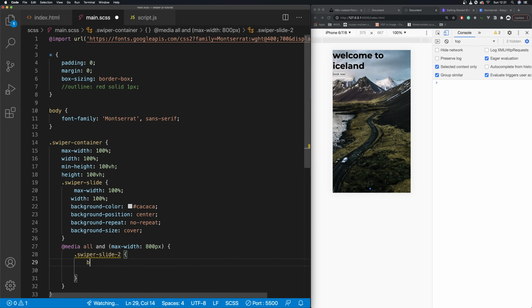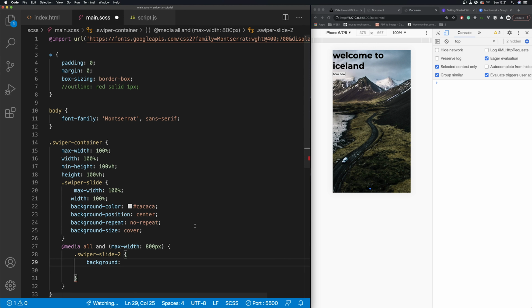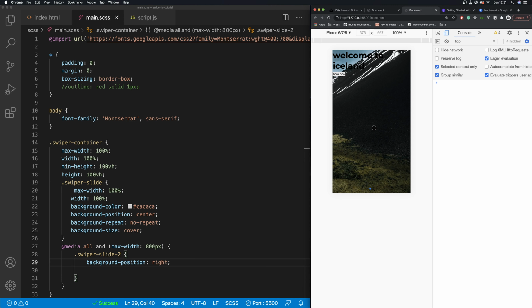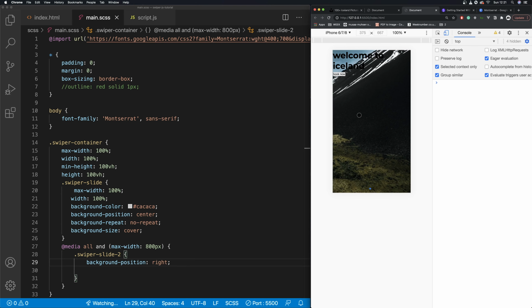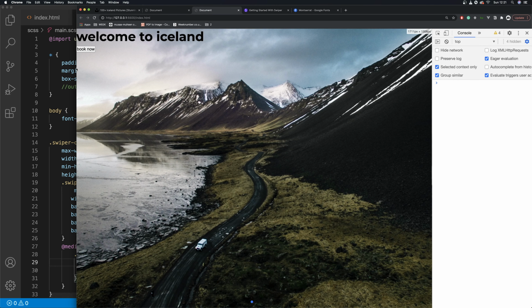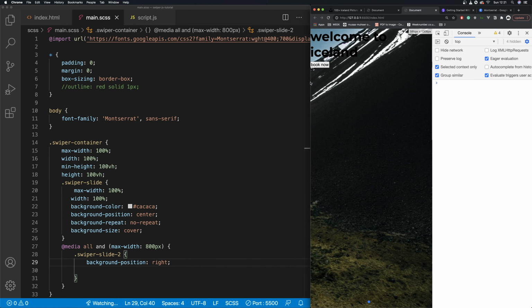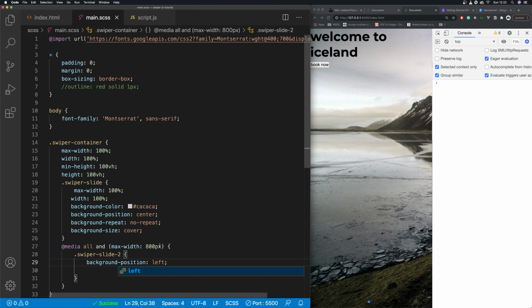And then we can go background. You can see it's not autoplaying, but we're going to sort that out. So that can take the right if you want. I mean, maybe you don't want right for the second one, but it's there if you want. I'll probably go actually left on that one. More of a left one. Yeah.